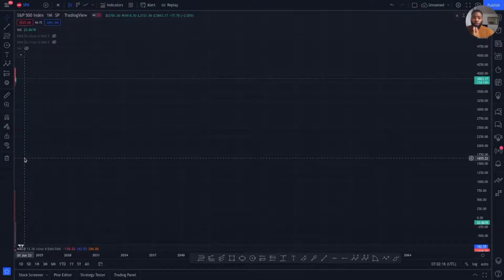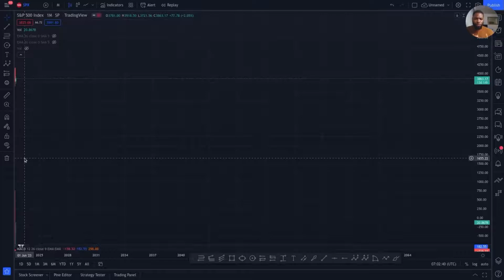The Elliott Wave is used in a trending market, so in an uptrend or in a downtrend. You never use the Elliott Wave in a ranging market. It doesn't work in a ranging market because there are different trading techniques when trading a ranging market. But the Elliott Wave is used in an uptrend or a downtrend.